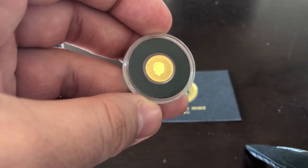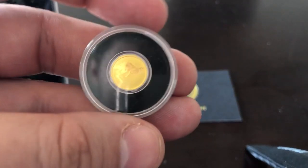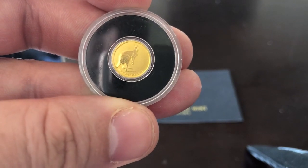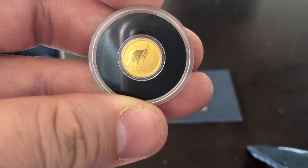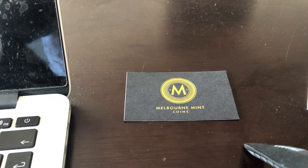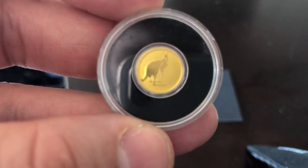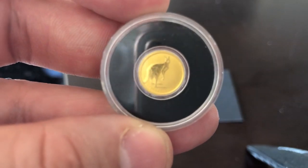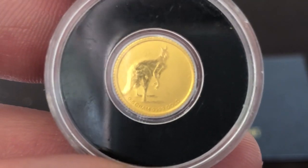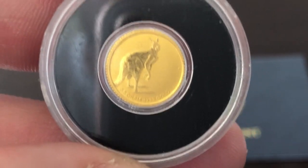I did buy this off him — it's a half gram kangaroo. I think it cost me around £20-21 and change. Nice coin. He did check it out for me; they do have an ExoRef scanner. It actually picks up really well on camera, though it looks a bit rough on the outside of the capsule because the cap is all scratched. But zoomed in times two it looks pretty decent.